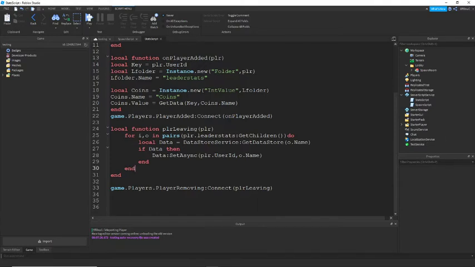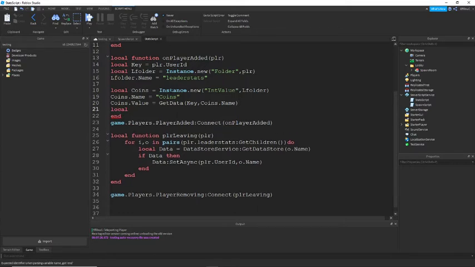So here we go. So then, if that works, local level equals instance.new int value. Parent that to the L folder.